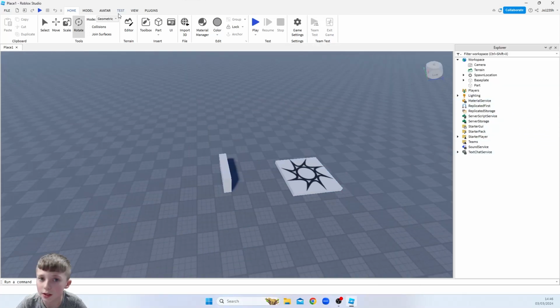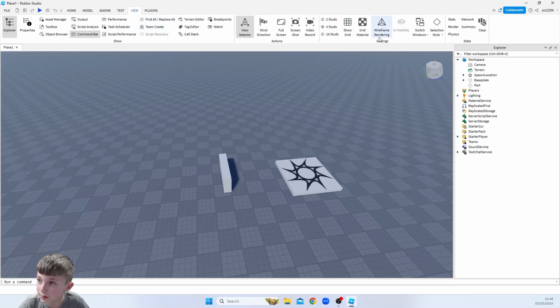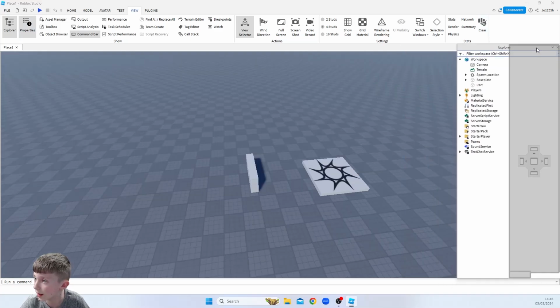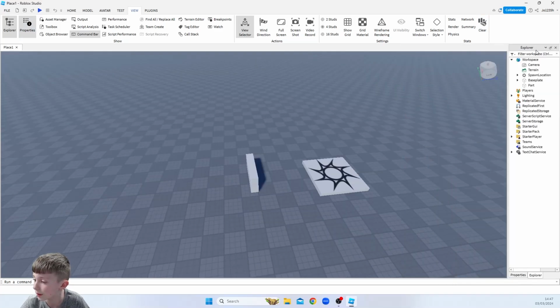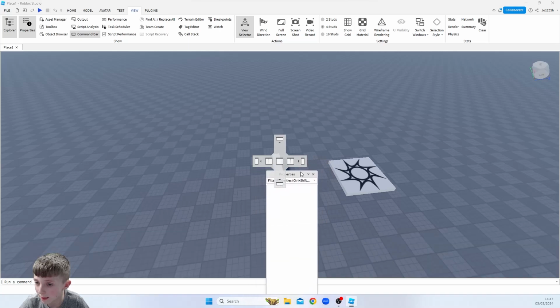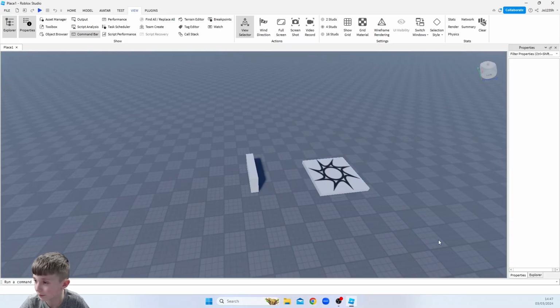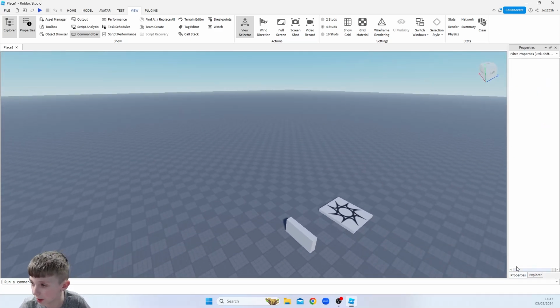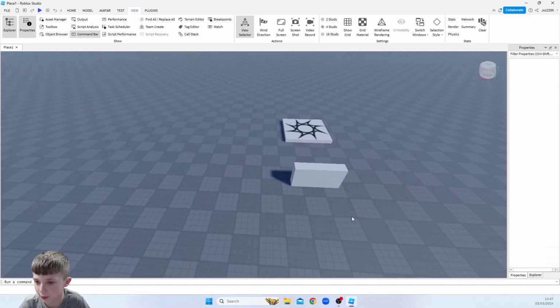But if you don't, because I just closed properties, then if you want to find properties, go in view, and far left you've got properties, so click that. I usually like having properties there, and you can switch from properties to Explorer. Explorer is everything you have in your world, and properties is where you can change things.